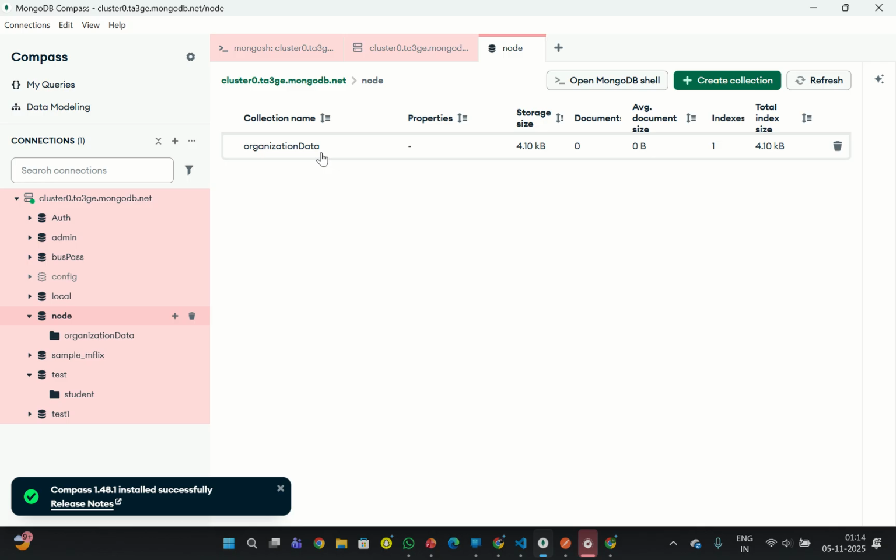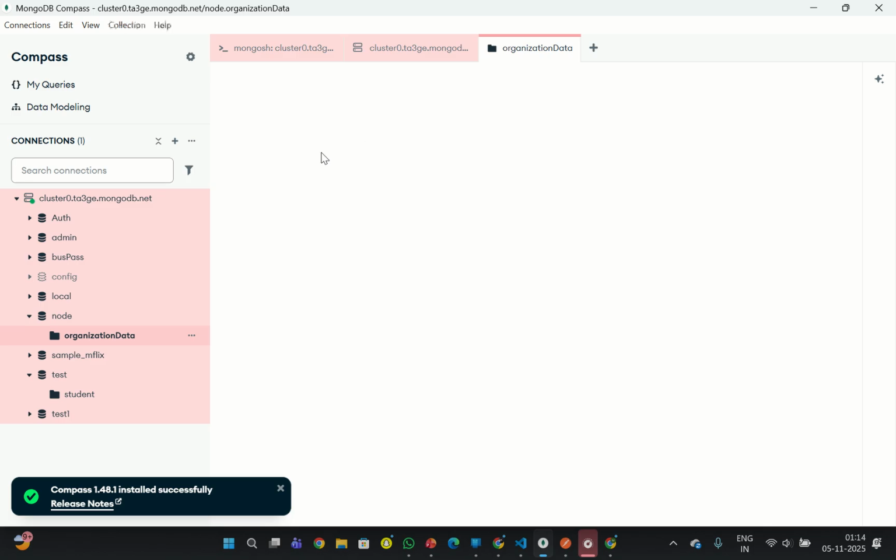We have objects in JSON format, JavaScript Object Notation, which is called a document. Multiple documents are called a collection. Right, we got a collection.